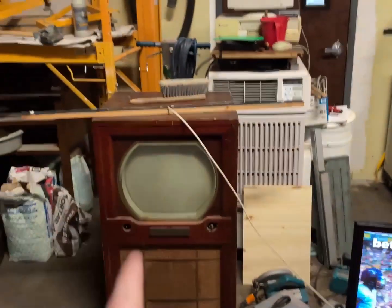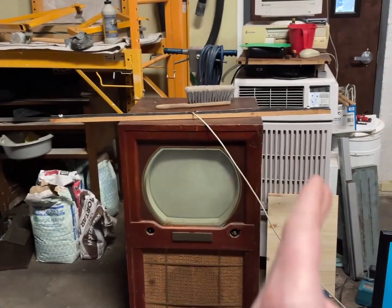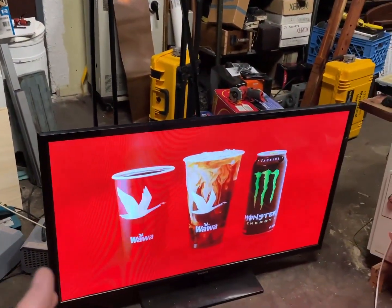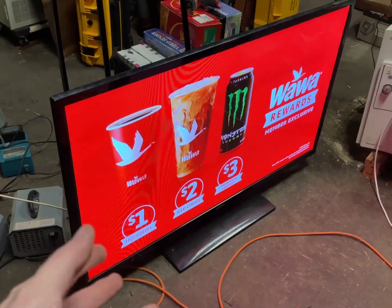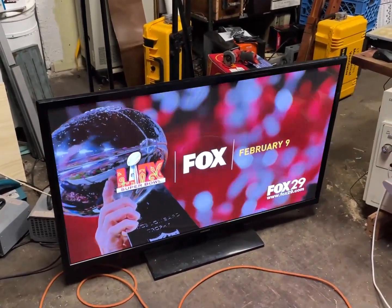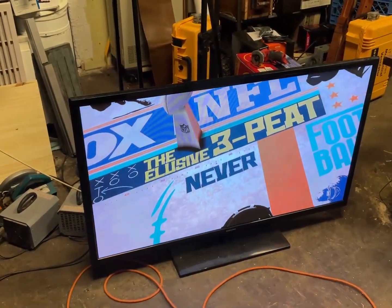If we ran into issues with this antenna not being tuned correctly, we could snip off about an inch on either side to shift the best-received frequency up a bit. Some of the lower channels are really good too — you don't want to focus only on the upper end or you won't get lower channels. But we will get the higher ones. And yes — this is the game. She should be pretty happy with this. Let's go to the restaurant and install it.